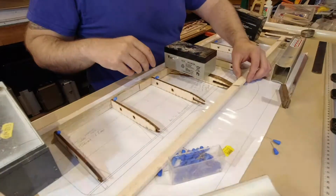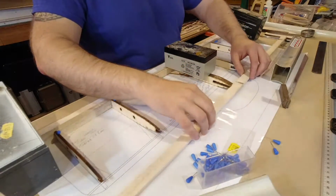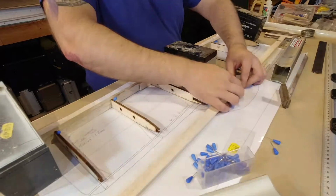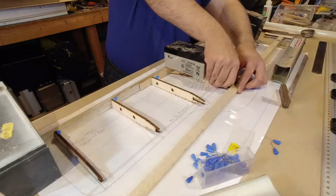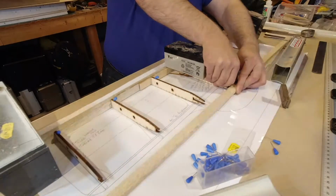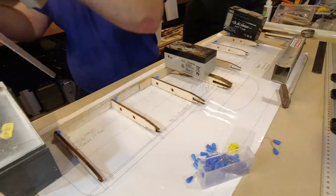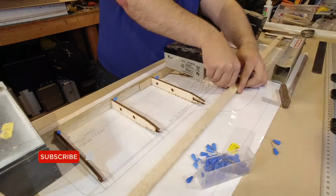So now the fun begins, trying to get this trailing edge in neatly, smoothly, however you want to call it, and not move anything. Now I've already tried it on the centre rib before I laid it all down, so I know it fits on that. Or it did fit on that, should I say. But now I can't get it in. Let's just take a very light sand into this. There we go, that's what it needed.